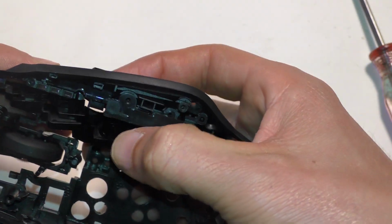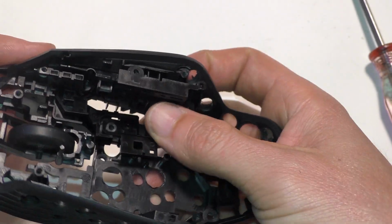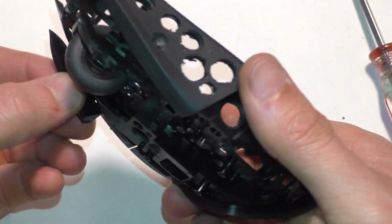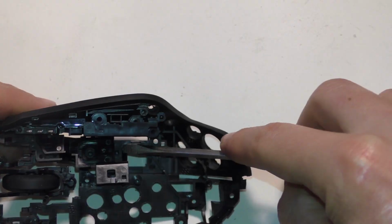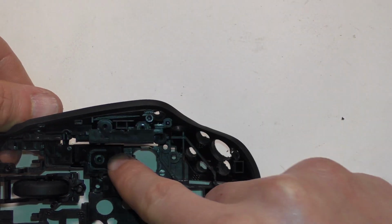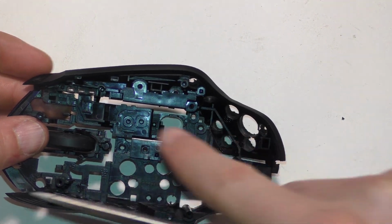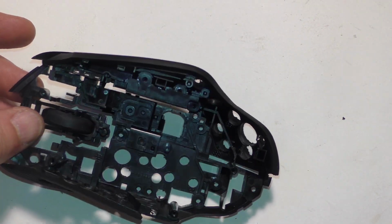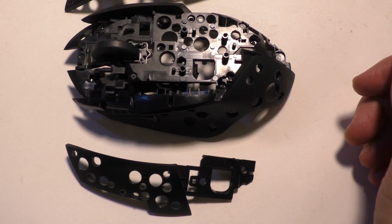Now once you do that, you should be able to wiggle it around. Be very gentle. You're just gonna have to wiggle it around a lot so you can get it seated. It can help if you take your hands on these buttons here and you can kind of move it around like that. And there you go. So the piece on the bottom went down first. You got to keep both of the buttons together when you put them in, and that way it'll go in smoothly.